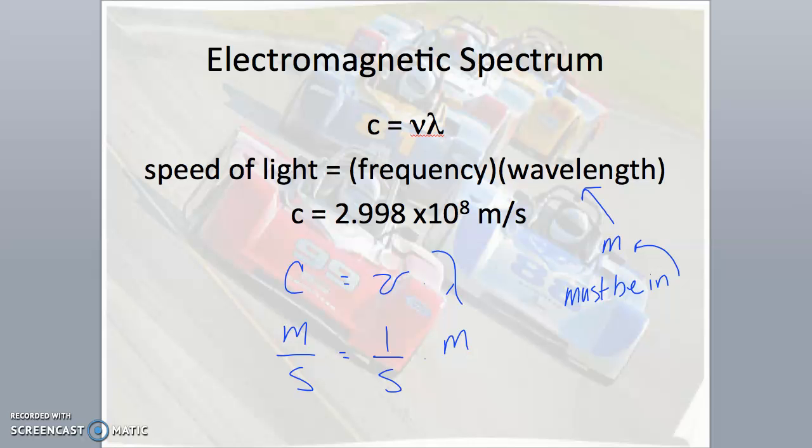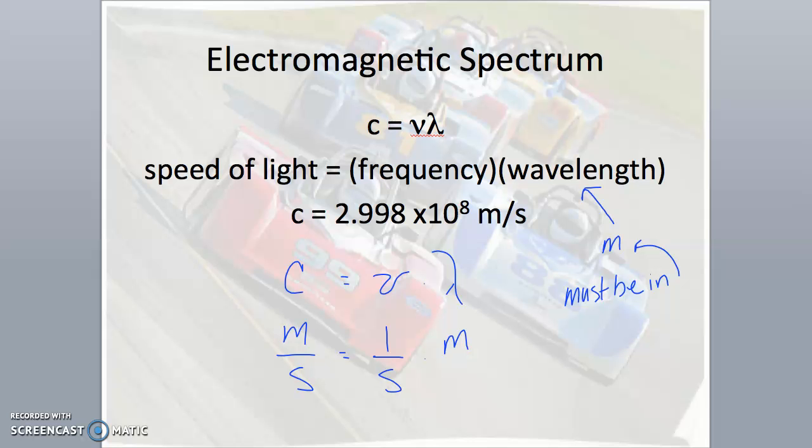There's a relationship between the speed of light, the frequency, and the wavelength. If we multiply the frequency by the wavelength, we'll get the speed of light. The important thing here is that our units of wavelength are in meters. Frequency is 1/seconds, so when we multiply the two, we get meters per second. The speed of light will be given, although you'll probably have it memorized after doing a few practice problems using this. So make sure your wavelength is in meters.